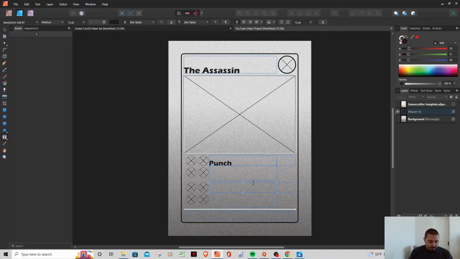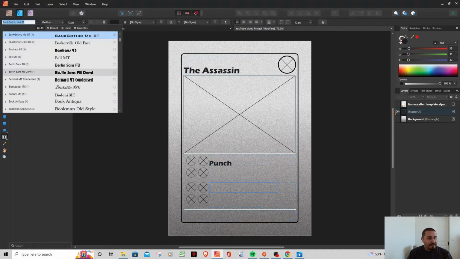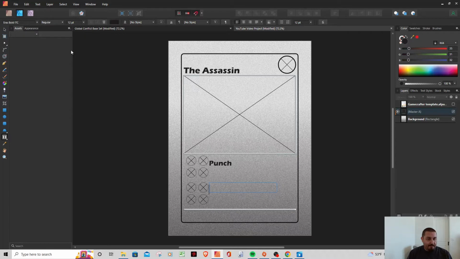And then as next attack, let's do something cool. Let's do like arm bar. I have to change the font again. So like I mentioned, we probably should go back and just actually change the master. And I think I'm going to do that now. Here, just a second. So, arm bar. There we go. And we'll change the font down. We'll go down to 10 so it matches. There we go, arm bar.